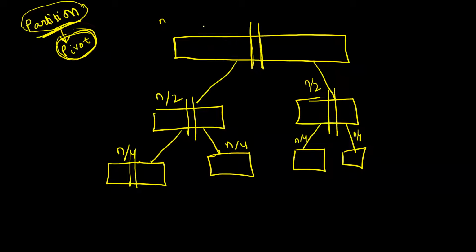So what ideally happens? First of all, you had an array of size n. You called the partition function here, and the partition happened in the middle. Then you will be calling quicksort on two smaller parts, the left part and the right part, which are of size n by 2 each. Again, when you call quicksort on the size of n by 2, you will obtain a partitioning, and let's assume the partitioning happens at the middle. Then you will call quicksort on the left part and the right part.